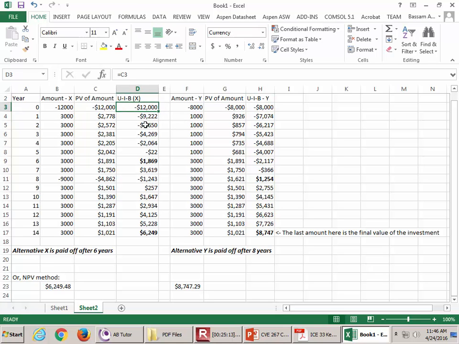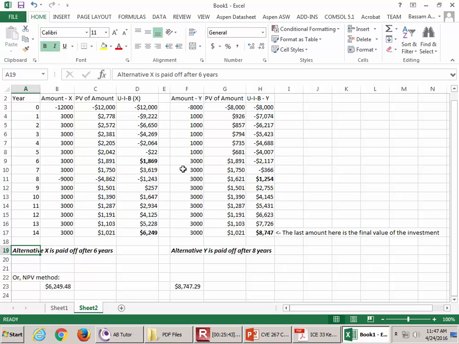So if we look at this, it takes 6 years before option X is paid off. That's when it goes from negative amounts, meaning you haven't yet earned back any profit, and now you have a positive amount, which means you're finally keeping a profit. Compared to alternative Y, it takes 2 years longer to pay off the item. And so if we only do the comparison based on break-even, it would look like alternative X is better because it takes fewer years to pay the item off.